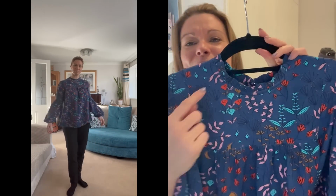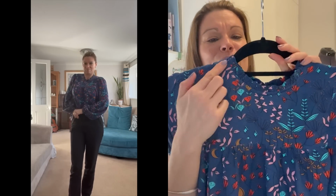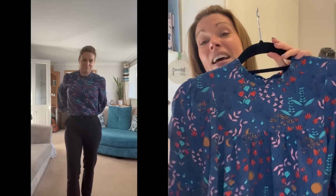So like I say, I went with this collar, which you can't really see on there, but hopefully on the pictures when I'm wearing it you can see it. But I went with a little ruffle collar, and I'm really glad I went with that. Helen did just the round neck collar, and you must go and check out Helen's on her YouTube channel and on her Instagram. She went without the ruffle collar, but that's because she went with the ruffly shoulders. So I think it was right that she skipped that bit and I skipped this bit. It kind of worked really well.